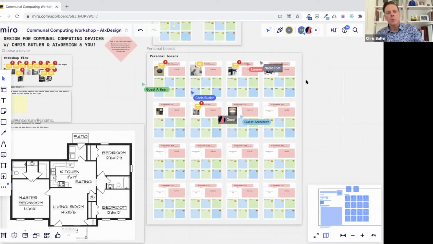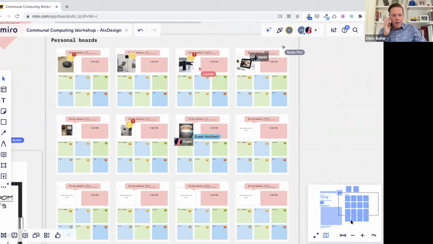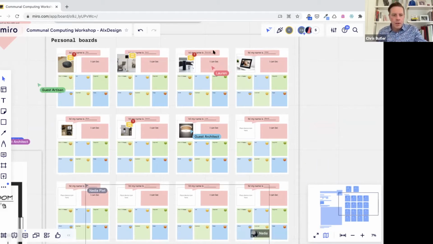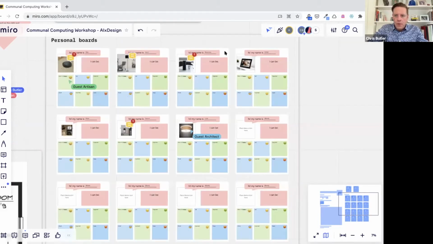Okay, so the next thing we're going to do, and we're all going to talk about our devices in just a moment, is build a profile, and then I want everybody to introduce their device to the rest of us. But let's go after some traits now. So if everybody can come back over to where I am, and I'll pull everybody over here.